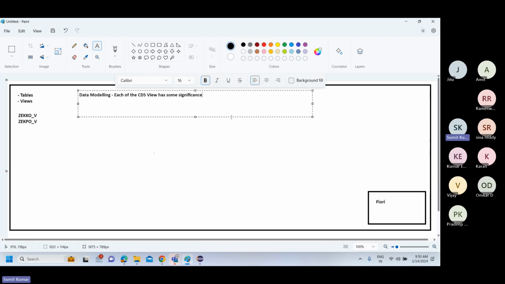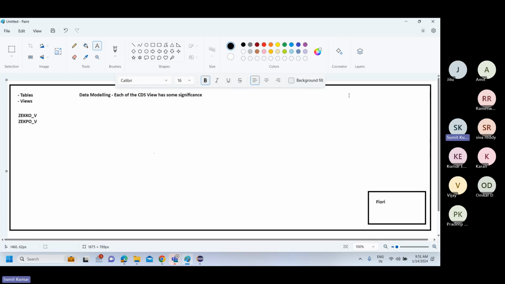Let's talk about those significances. For example, if I say that I am going to define some sort of a view, let's say I would like to reach this Fiori application from here to here. Now, what do I need? Do I need the raw data of my table? Not really, right? I would need some processed data.